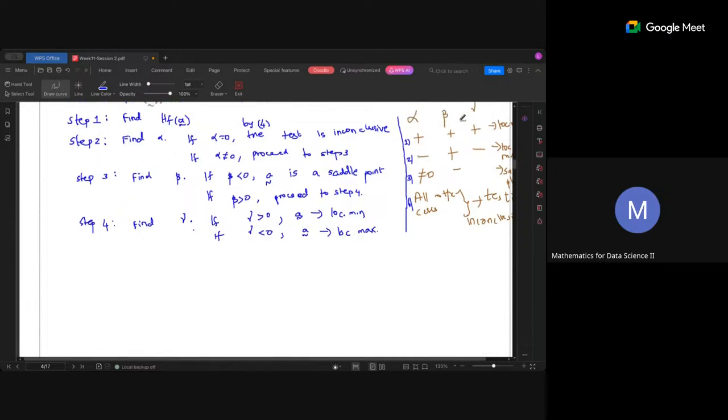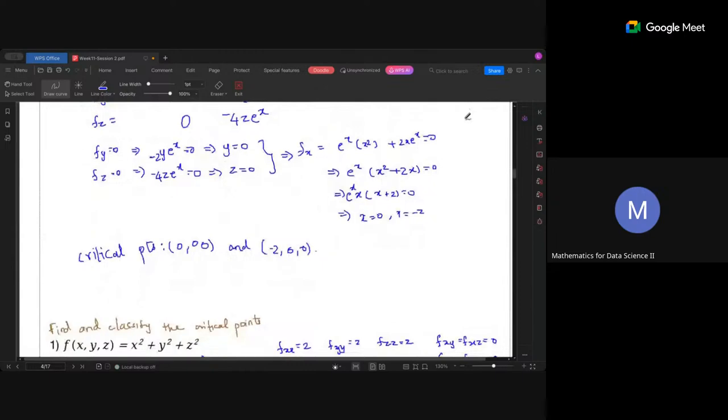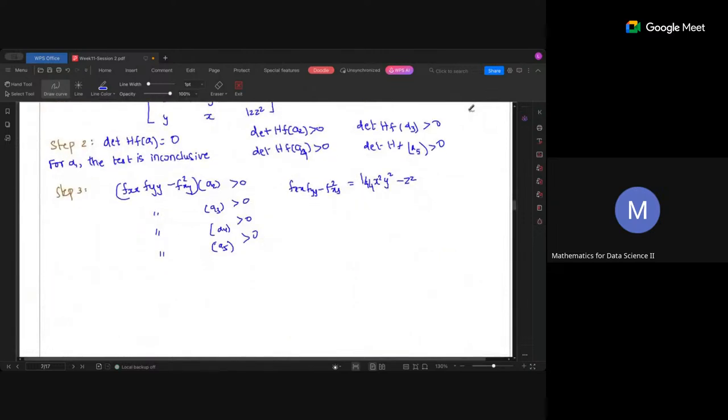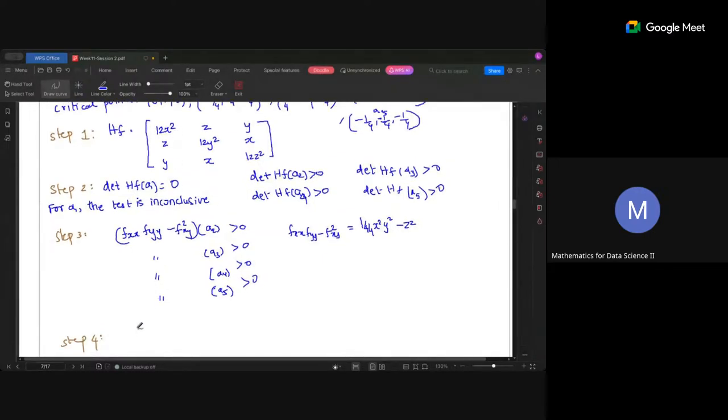So the only thing you have to see is whether the last part, gamma, is also positive. So what is the last part gamma? fxx at A tilde. So now what is fxx at A tilde? Calculate and tell me what is fxx at A tilde for A1, A2, A3, A4. fxx is 12x squared. So again, it is going to be the same square, the same sign, because it is 3 by 4 square. So A2 or A3, all are going to be the same sign. In fact, the same value.